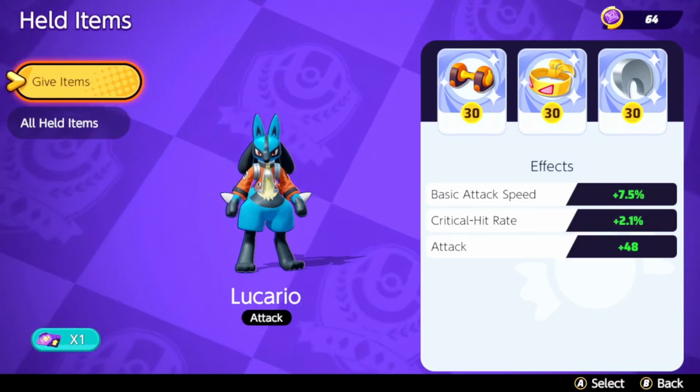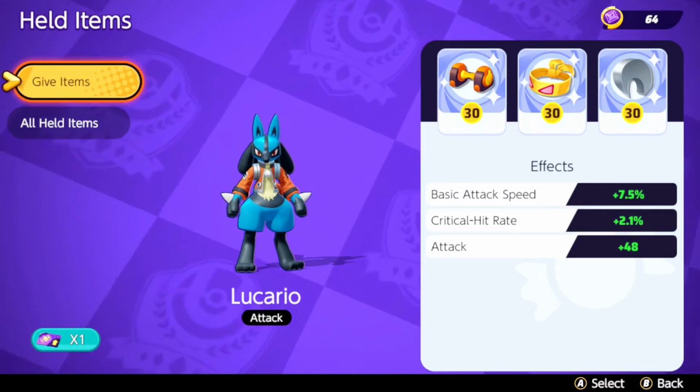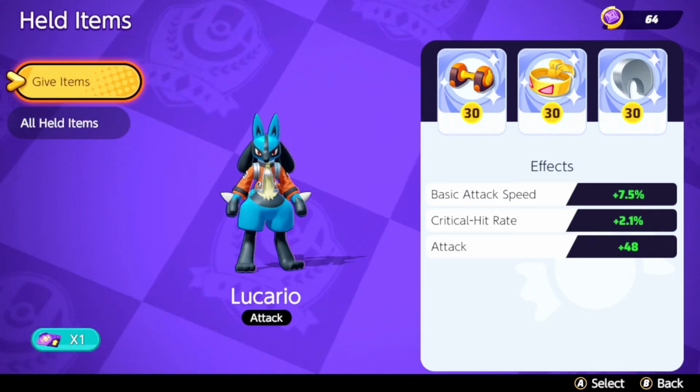And for build, another cop out here, Lucario is broken. All 4 of its moves are fantastic. Try them all out and find which best fits your playstyle.